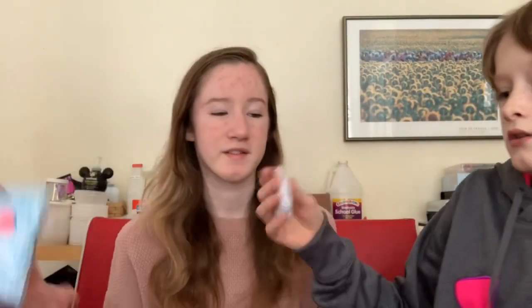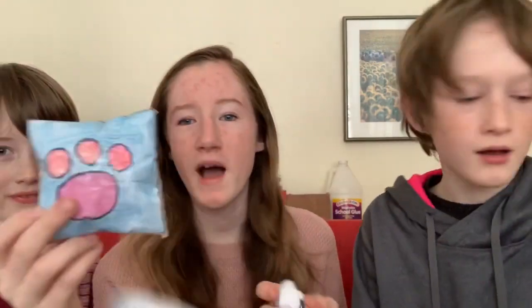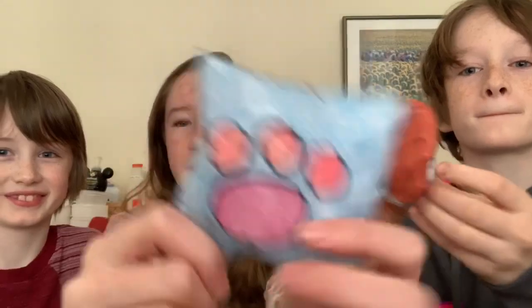Round finale! Okay, guys, we only have three left, so each of us just needs to get one. I got the paw. We got a marshmallow, the Cheetos, and the paw. Which one do we think wins? The paw. Paw, paw, paw. Wow, okay. Paw, everybody. We have found our winner of the Paper Squishy Games.